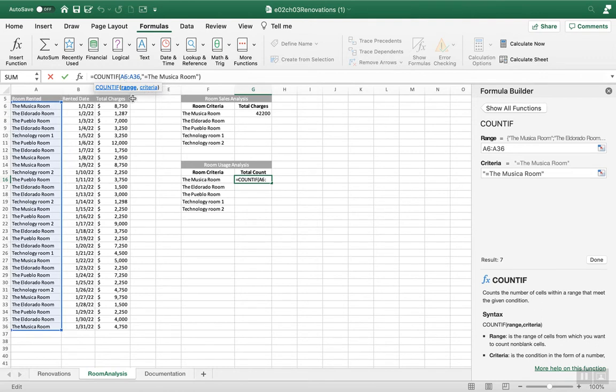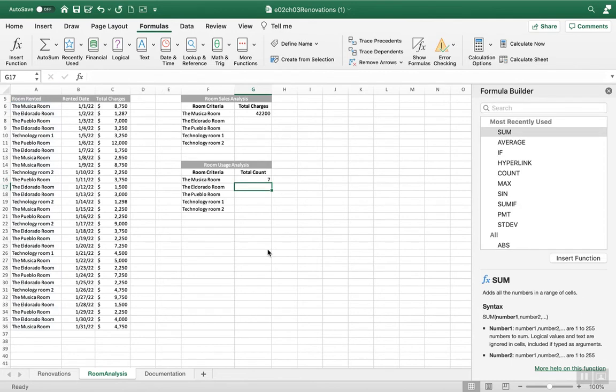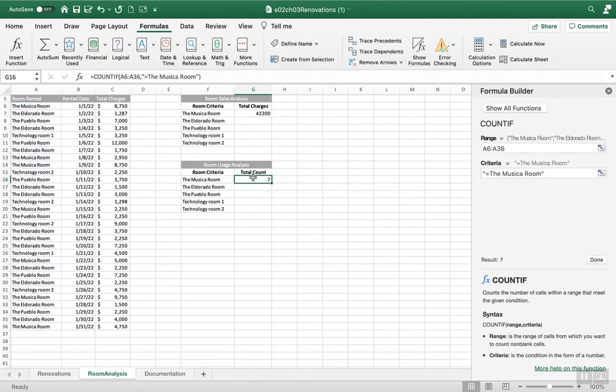The way you would read that is go through this range of cells, look for the musical room, and whenever that name shows up, put a count out there. So there's my count. There are 7 occurrences.